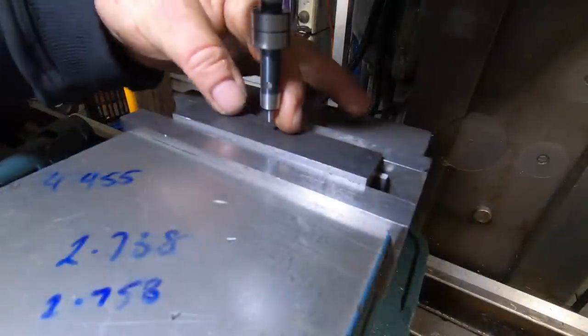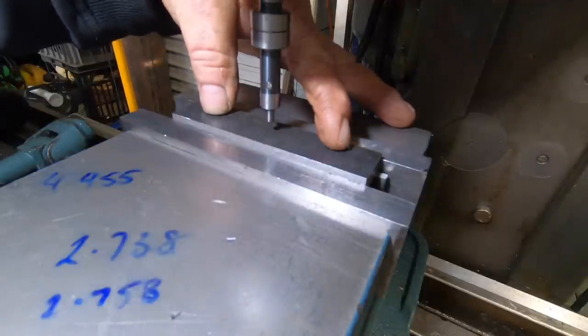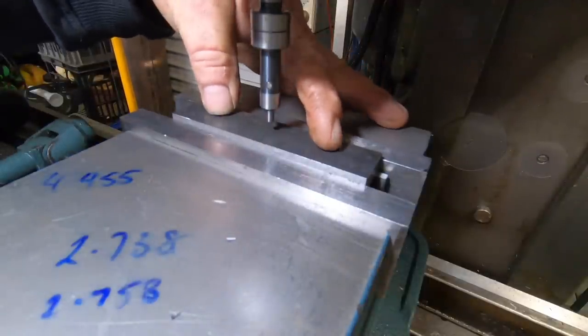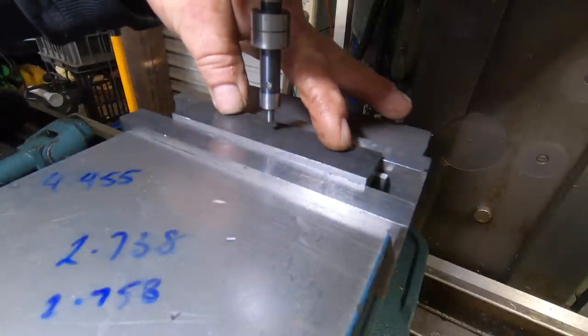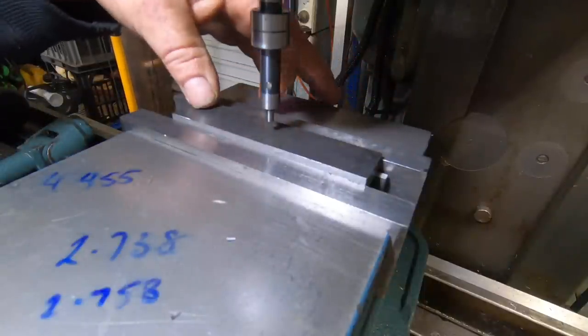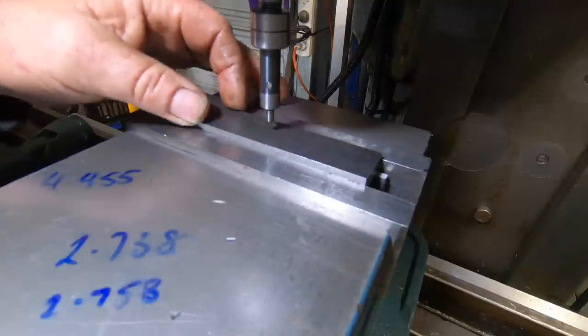Okay, I've just found center of the part. I've worked out the hole offsets for the through hole and counterbore. So I'll get them done on both pieces, and then I can make a fixture to fit in the shaper to mount these two so I can cut the angles.